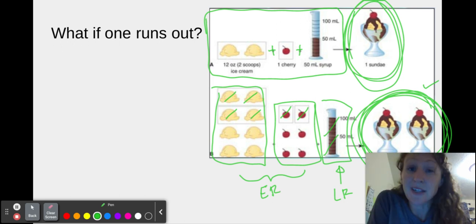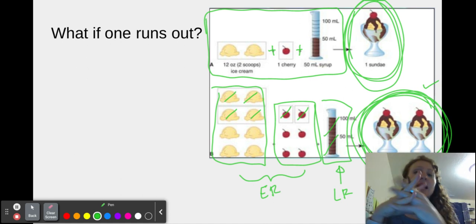We probably deal with this on a regular basis, especially if we're cooking, right? If you're cooking and you run out of sugar, well, you can't make any more cookies. You're going to have flour left over and maybe some chocolate chips and probably some other ingredients, but you're out of sugar. You can't make any more cookies. You've made as many cookies as you can make. So we run into this all the time. We're just going to combine this now to chemistry.